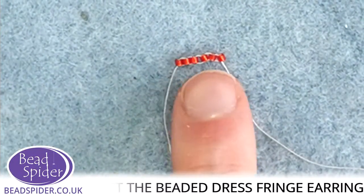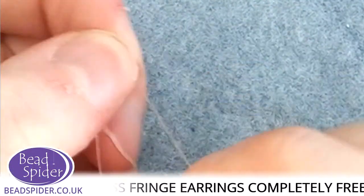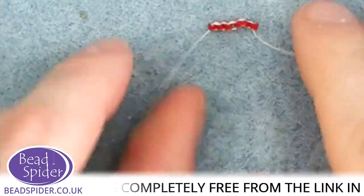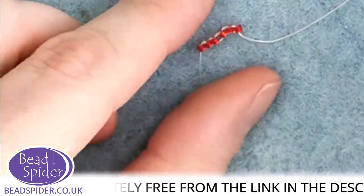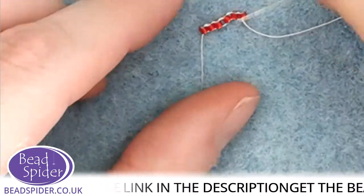Again, you can see when I put it down how much looser it is. So maybe I will pick it up just to make sure that they stay nice and tight. If you do get a bit loose, you can just hold the beads and pull your thread and it'll sort of bring them back into position a bit more. But it doesn't matter if it's a bit loose. It'll get tightened up when we start doing our brick stitch work on the top.